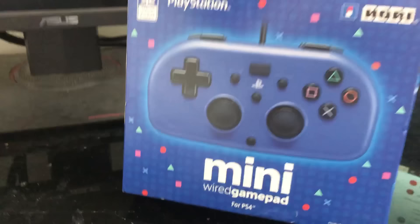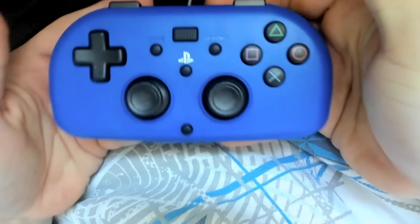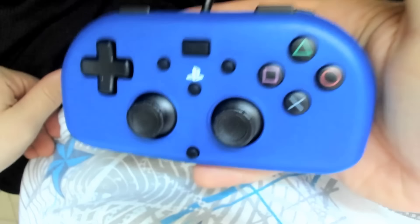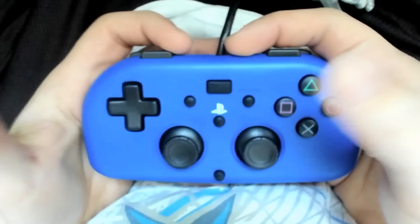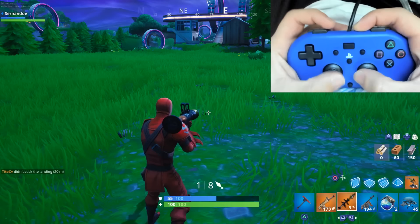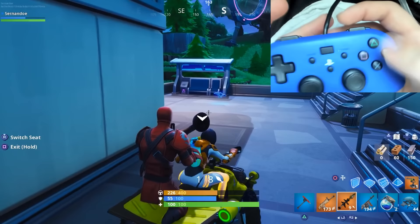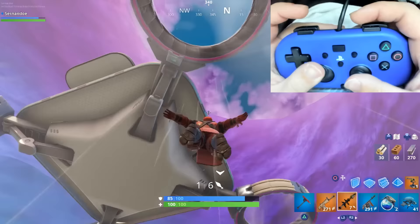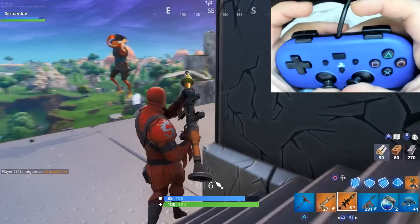Here's the other controller I want to showcase. You've probably seen this one in the store — it's designed specifically for young gamers. I gotta say it's very very tiny, man. Look how small this controller is — I'm literally holding it with one hand. This is the smallest controller ever. The triggers are so tiny, my two fingers can barely touch them. I gotta cramp my whole entire fingers just to use this thing. The layout is not as bad as the other two, but imagine if you told your mom you needed a new controller and she pulled up with this thing. How would you even feel? I'd be highly disrespected.